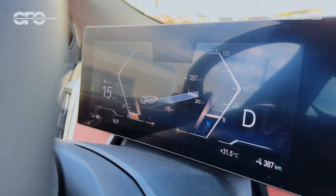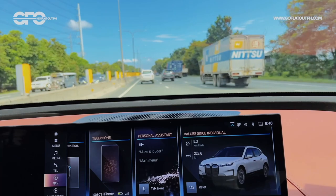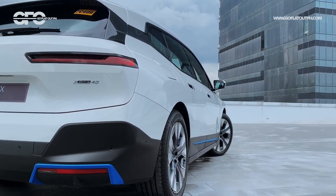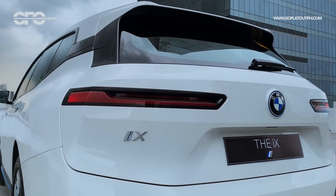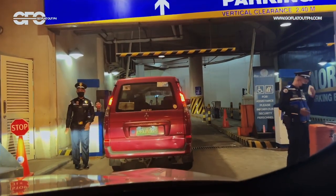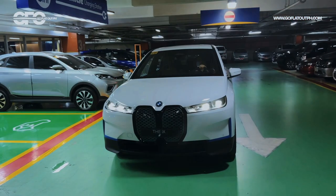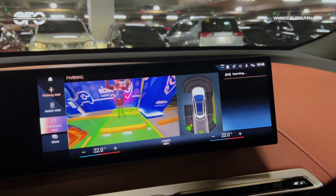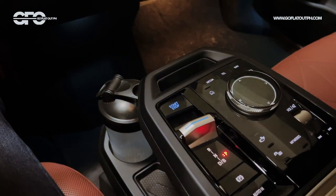And as a matter of fact, hindi recommended gumamit ng DC fast charger on a regular basis. Because again, just like your smartphone's battery, using a DC fast charger on a regular basis can degrade your car's battery by as much as 27% in a span of 4 years. Plus, it's also worth mentioning that charging via DC is also quite expensive. AC charging, on the other hand, not only costs less than DC charging, but in most cases pa nga, is being offered for free at least for now in certain SM, Ayala, and Robinson's malls around Luzon. Pag-uusapan natin ng vehicle charging costs a little bit later because we still have to address another point of confusion for potential electric vehicle owners in the Philippines.